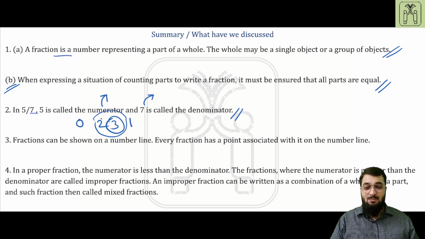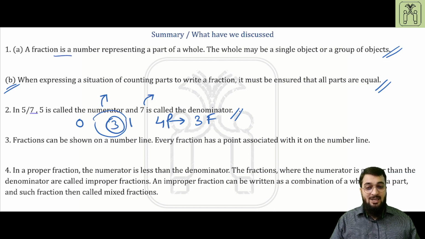If three parts are divided, then there will be two fractions between 0 and 1. If we have divided into 4, then that will be 0 upon 4, 1 upon 4, 2 upon 4, 3 upon 4 and 4 upon 4. That means there are three fractions in between. So if we have divided the number line between any two numbers such as 0 and 1 into four parts, then there will be three fractions between them.